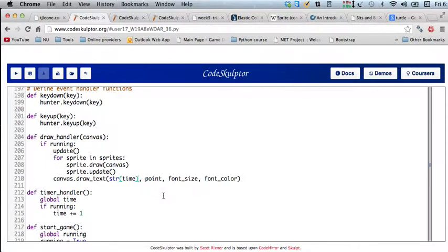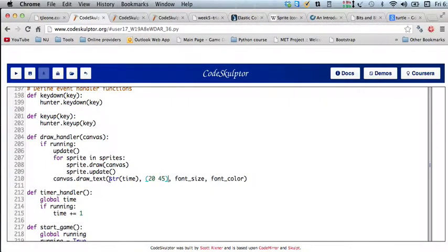The point, let's make it up in the upper left-hand corner. If we want to leave room for the height of the font, let's make it like 20 in and like 45 down, something like that.